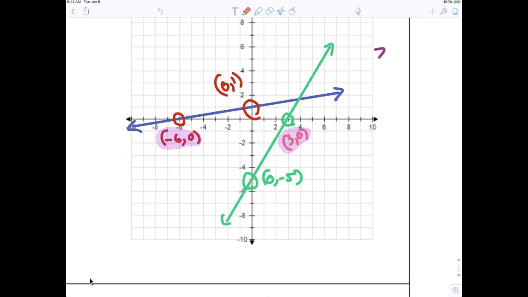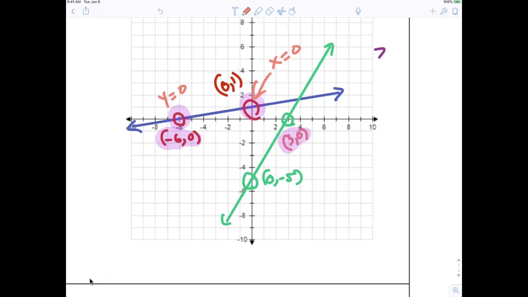This is the y-intercept. What's true? The x value is 0. This is the x-intercept. What's true? The y is 0. Is everybody with me? So again, let me say it one more time. Every y-intercept, the x is 0. Every x-intercept, the what? The y is 0. That's what you need to know. That's mandatory. All right? Absolute mandatory.